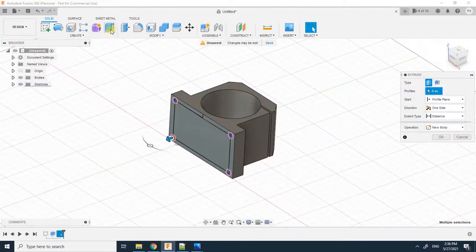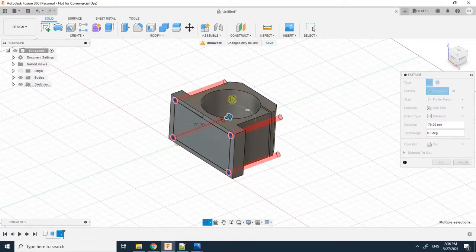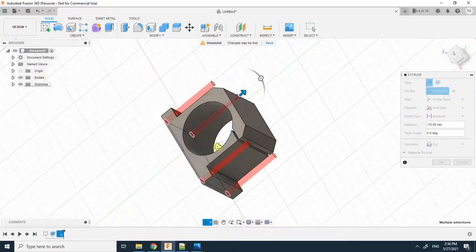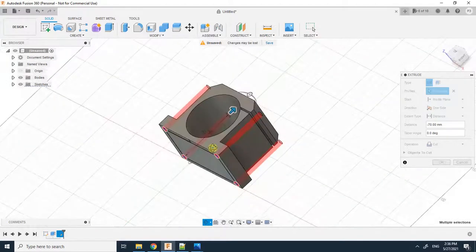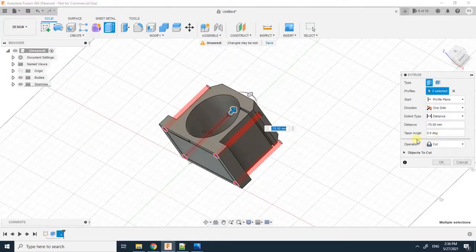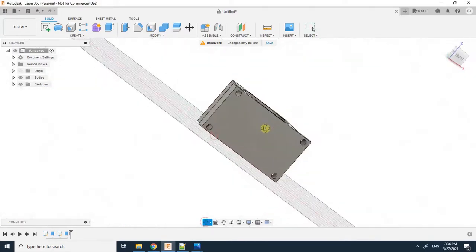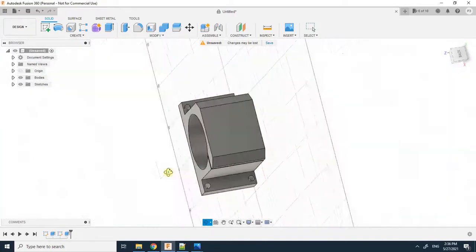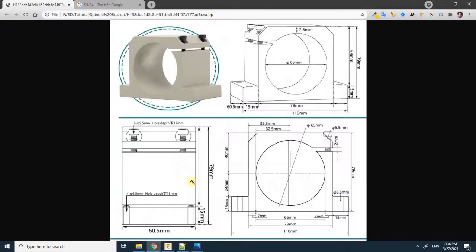Click the choose tool and we can drag and drop. Here you can see the red area means we have the cut-off area in the model. At the same time we display the properties on the right side. You can see the operation is a cut. We click OK. Looks nice, right?